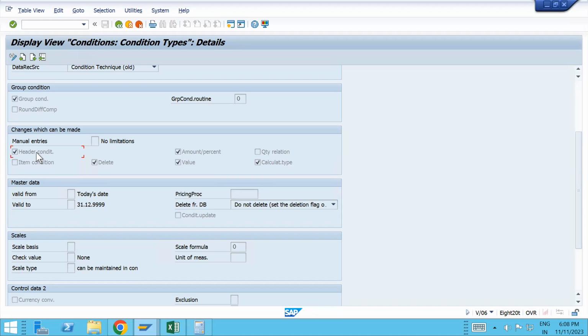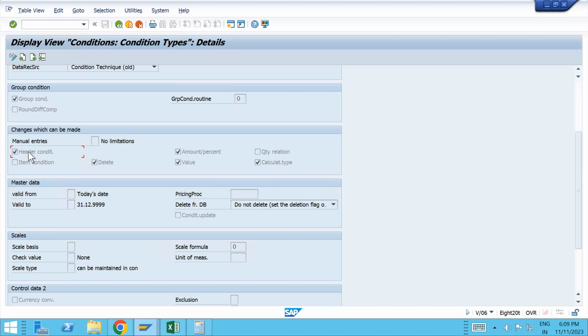Standard header conditions are HP00 for the header fixed amount and HA00 for percentage. Please note this point. They will ask what is the header condition in pricing. I am taking almost the fourth or fifth class regarding pricing only. From the interview point of view, they will ask more questions from pricing only. What is a header condition? They will ask.